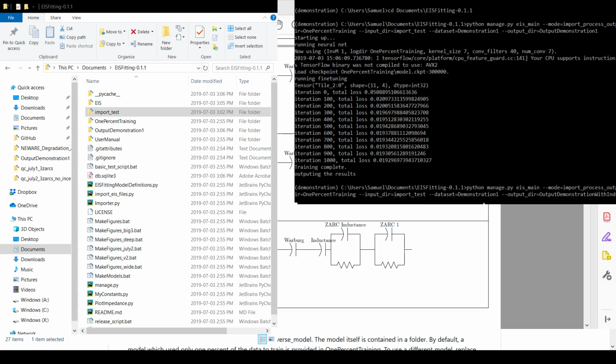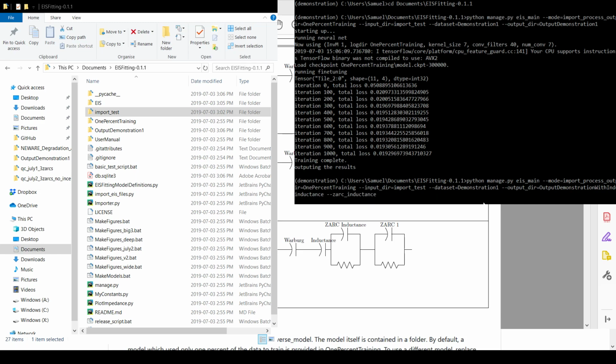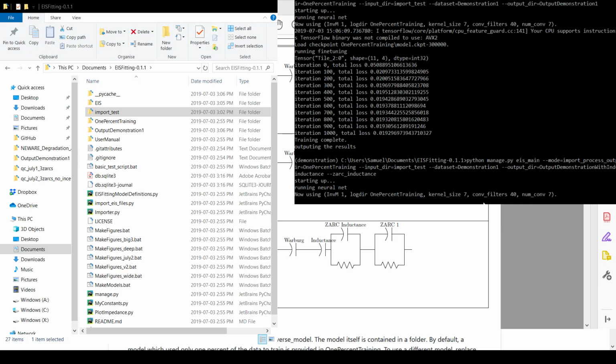And then you would add an option inductance and an option Zark inductance. And then if you run that, it will do the fitting, but with a different circuit.